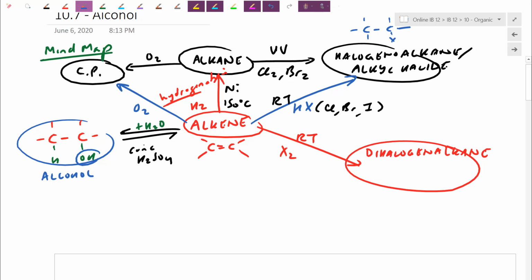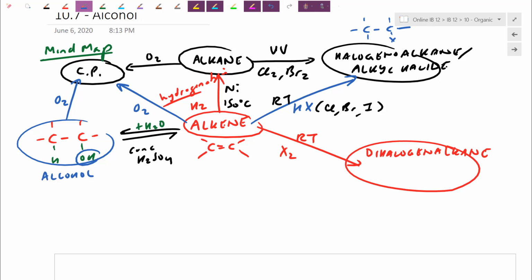And just like before, lots of carbons and oxygens, things like that. One of the reactions, we're going to study alcohols a lot more in today's lesson here, and alcohols will also burn, so plus O2. So you already start seeing the mind map is starting to get a little bit larger. I'd encourage you every day before you start studying, just sketch out the mind map for yourself, see if you can memorize some of these reacting conditions for yourself, and therefore you can get more familiar with this process.